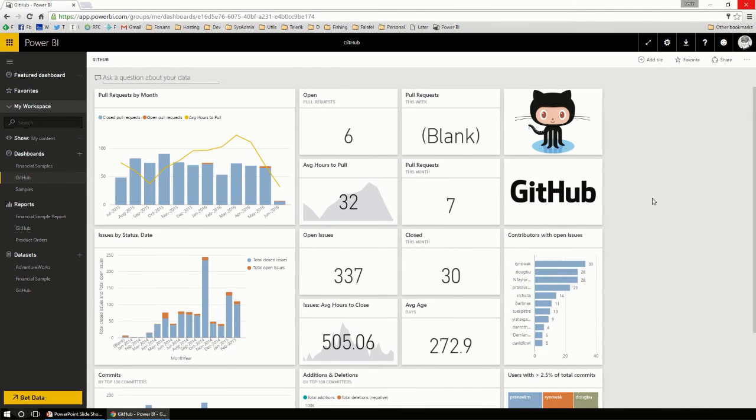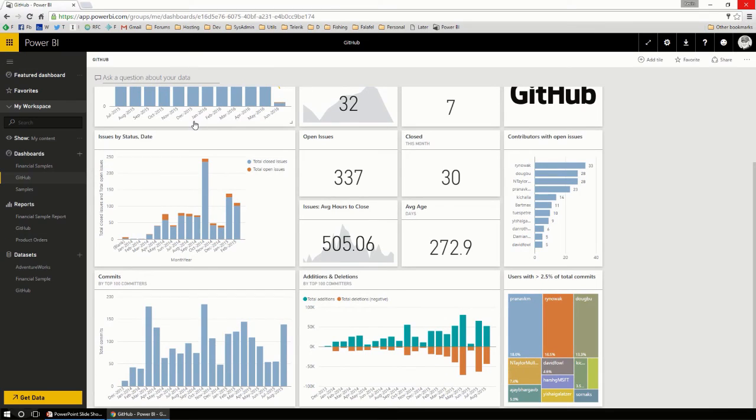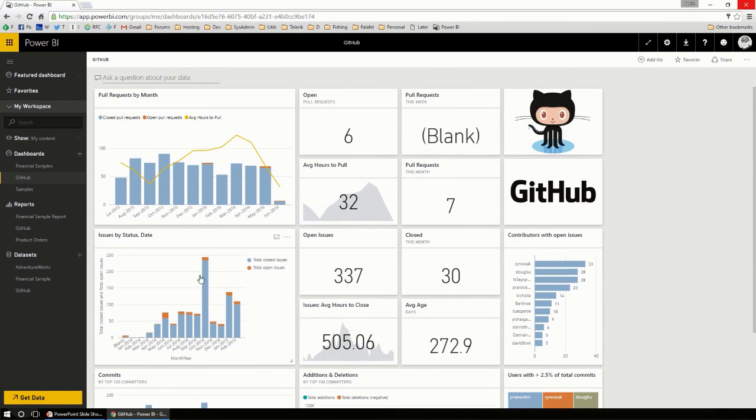Now this is really cool. So we have a dashboard that has some of the charts that we were just looking at, and also some custom data points here.